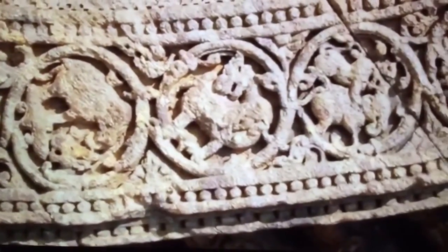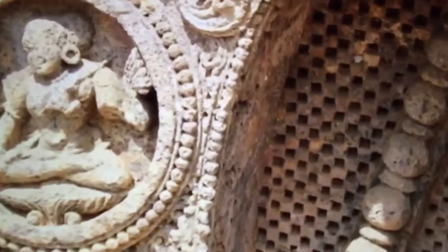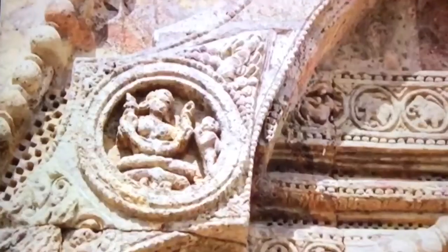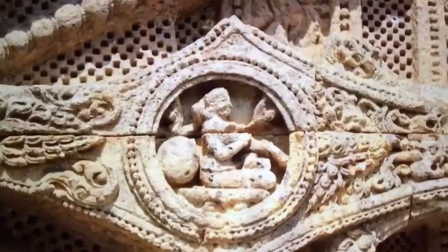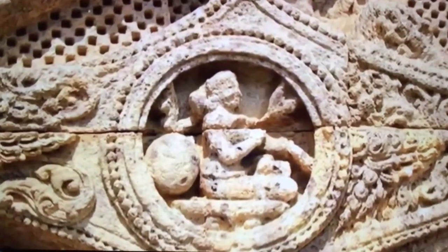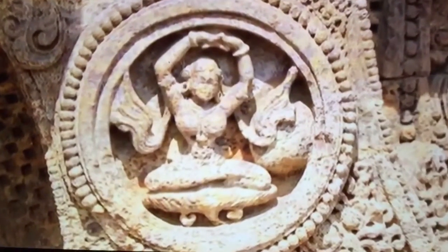Now, if this is how much we know about these two sundials, you can understand how limited our knowledge is about the rest of the 22 wheels. Notice that there are clues on these wheels that people have overlooked for centuries. Notice how a woman wakes up and looks at a mirror in the morning. Notice how she's stretching, being tired, and ready to go to sleep in the evening.